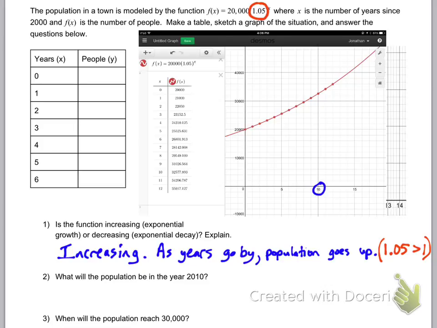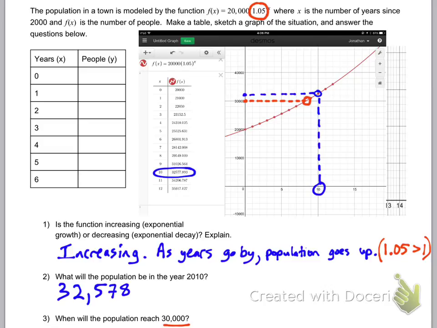Now, what is the population in 2010? Well, the x value is how far after 2000 it is. So when we get 10, we want to find out where is that value on the graph, and that y value, that is the population at 2010. Fortunately, instead of having to guess from our graph, we can also find this from the table right there. So the population is 32,578, and I'll be generous and round up, because you can't really have half a person when you're talking about population.